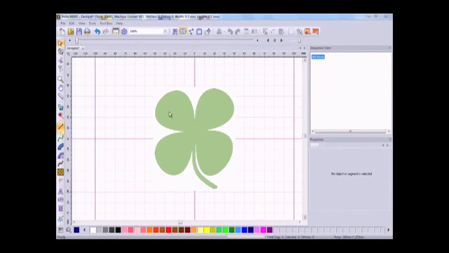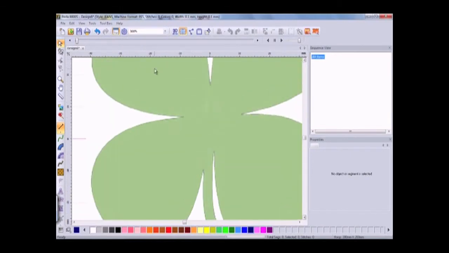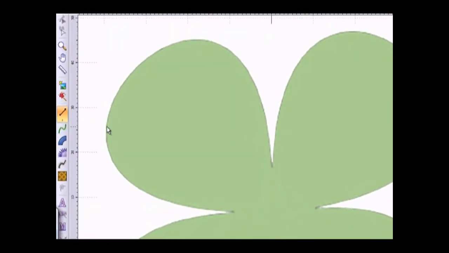Now that I have my image on the screen, I'm going to zoom in to the image, but I'm going to go into a specific scale. I'm going to go to 300% for this example. Normally I zoom in to 600% because that's the way I've been doing it for many years, and it's easy for my brain to figure out that what I see on the screen and how it's going to stitch out are going to be the same. So it is good to stay at a consistent scale when you are digitizing. 300% is also easy for me to figure out because it's half of what I normally do.